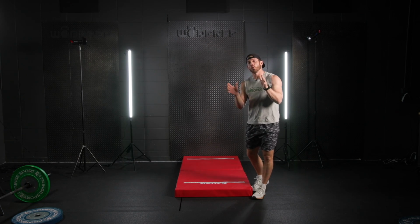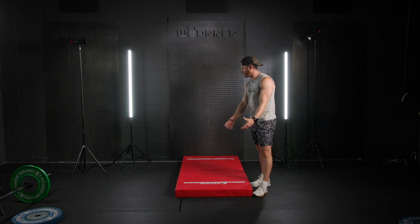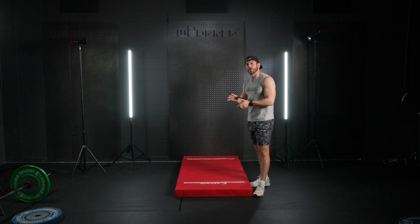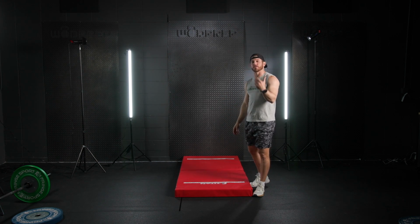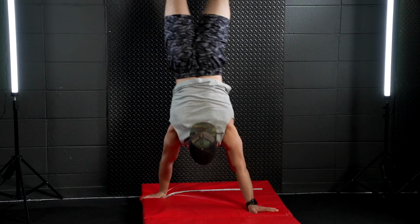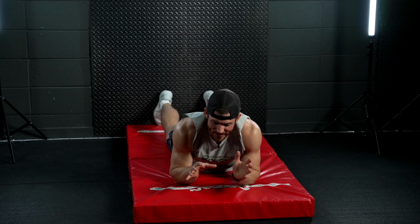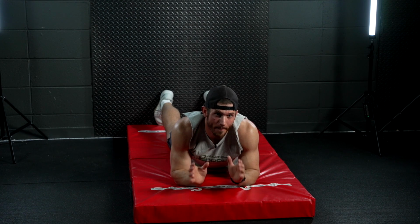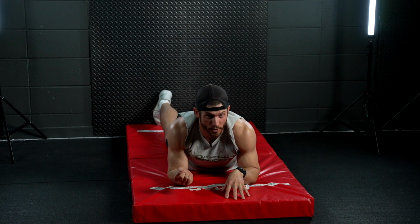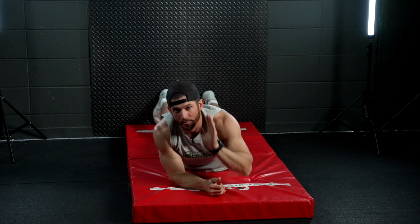If you are lucky enough to have a full length crash pad of some sort, like a gymnastics mat, just some sort of softer matting, it's really gonna help you with the wall walks, and especially if you get to the strict handstand push-ups, which we'll talk about later in the video. I get up the wall, and I can splat down and it doesn't hurt at all. So it doesn't make a huge difference with the wall walks, but I'm just demonstrating you can use the crash pad with the wall walks. And then for the strict handstand push-ups, something like this will make a huge difference because it allows us to touch and go a lot more easily. But again, we'll get into that in a second.